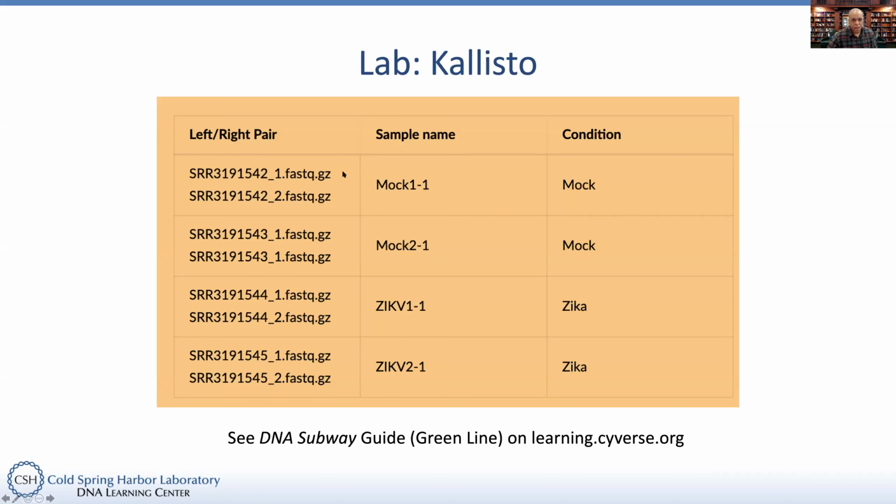So we did the pseudo alignment, and last time we told you that we have, for our data sets, since these are pairs of sequencing reads, a forward and a reverse, we have the mock sample, which is cells that are not infected or not challenged with Zika virus. So we have sample 1, replicate 1, that's this 1-1, and mock replicate 2 of this sample 1. The same thing, we have 2 replicates for cells that were challenged with Zika.